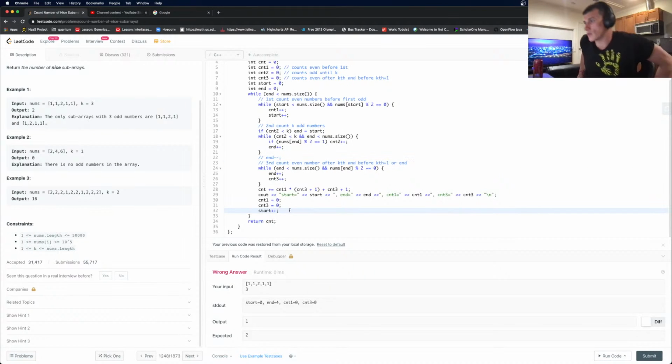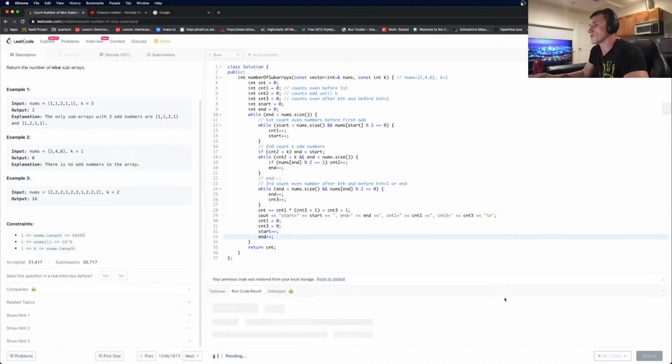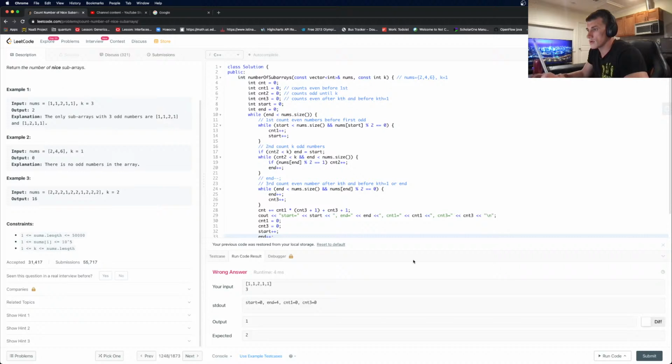I see, yes. So all we need to do is this. So we don't want to stay at kth element because we will start counting here, right, after the kth element. So we don't care about kth element or kth plus 1 element. So that's what we do. And then obviously this will work. So now we should see 2 lines here. No, still 1. Interesting.